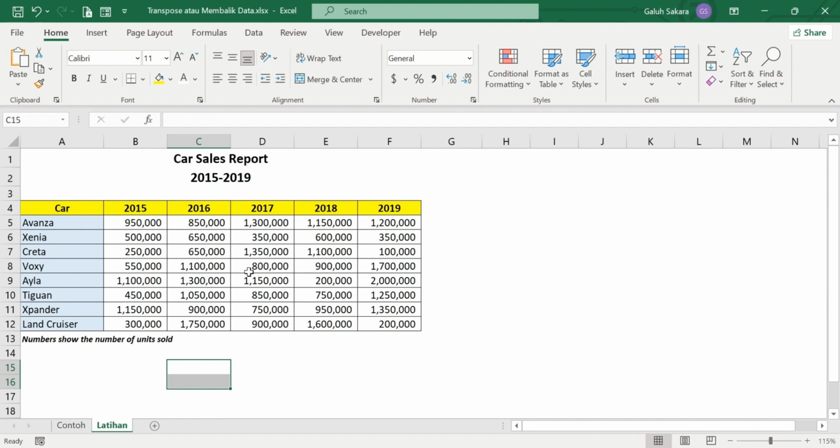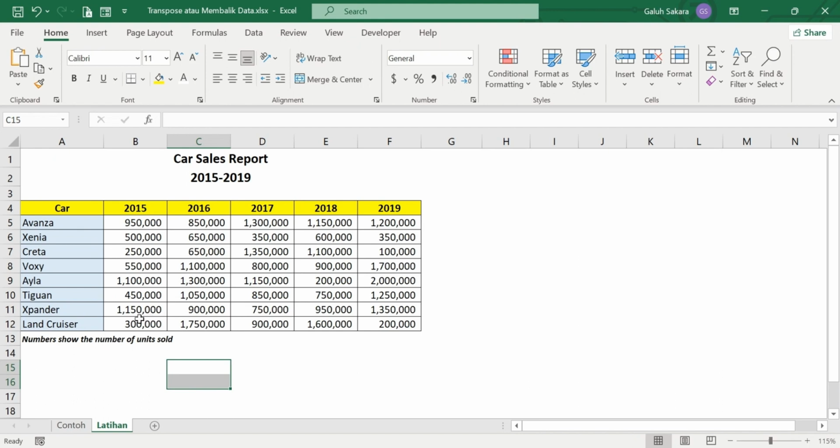And here we go to learn. We will transpose the data. In Microsoft Excel, it's called transpose. It is a change from rows to columns. This is the first method.